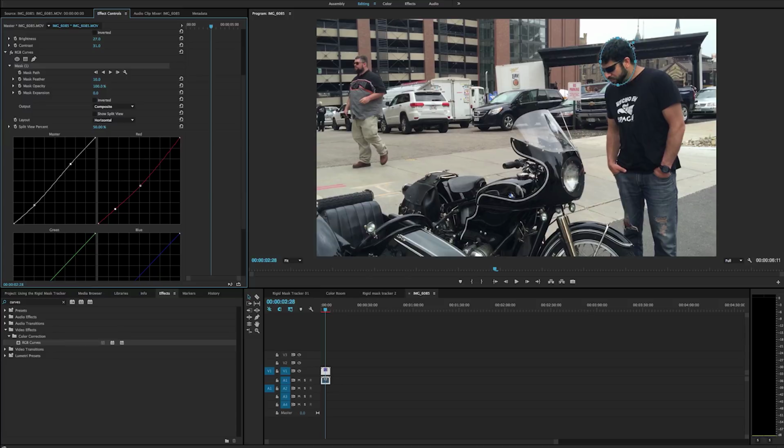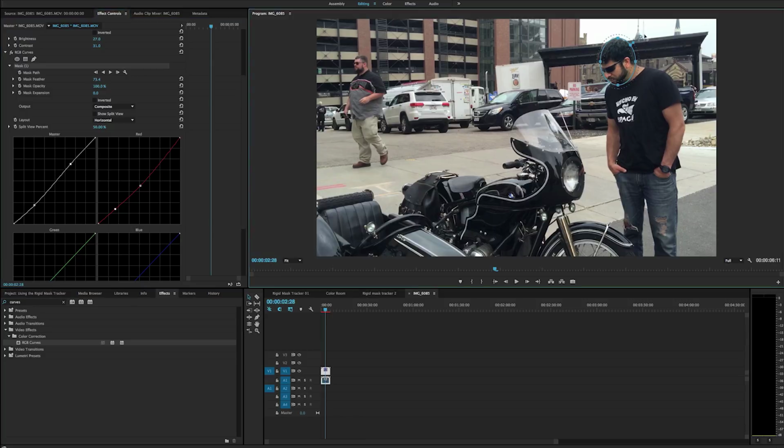And you can see it's hitting right these edges here. And if you look closely, we've got this dotted line across here. This dotted line is our feather amount. And if I come up here to my mask feather, I can pull that up. And as I pull that up, you can see what's happened here. We have an inner and an outer range there. I also have this little handle that I can grab onto, and this will increase and decrease my mask as well. So this is doing the same thing. It's just giving me a handle here. Another thing to note with using the rigid mask tracker in Premiere is that it's not as fast as if I was just doing anything in After Effects.